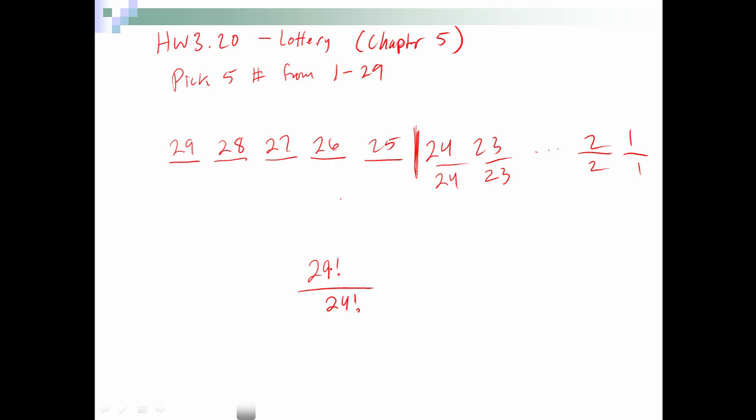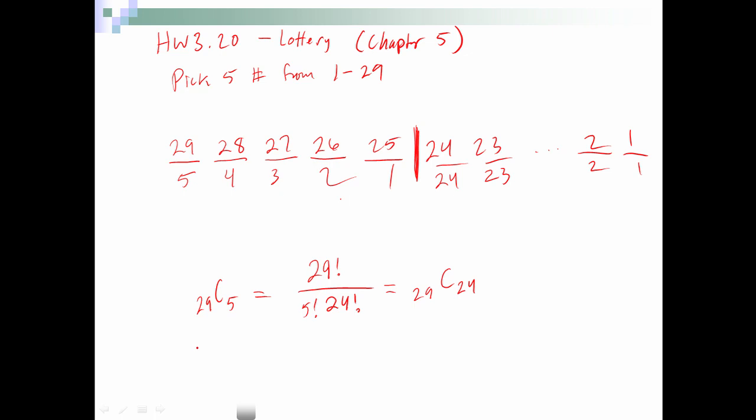So what I've really done is ask how many ways I can divide these 29 numbers into 2 groups, but I don't care about the order of either group. You could think of this as 29 choose 5. There are 5 ways I can place the first of the chosen numbers, then 4, 3, 2, and 1. So we get 5 factorial in the denominator. So this is just 29 choose 5, and it turns out to be the same thing as 29 choose 24. If you want to think about what's going on, you could ask how many ways I could choose 24 of the numbers, which turns out to be the same as choosing 5 of the numbers.